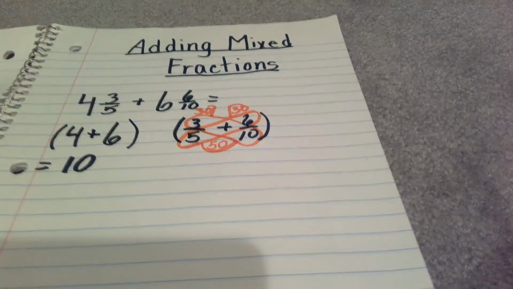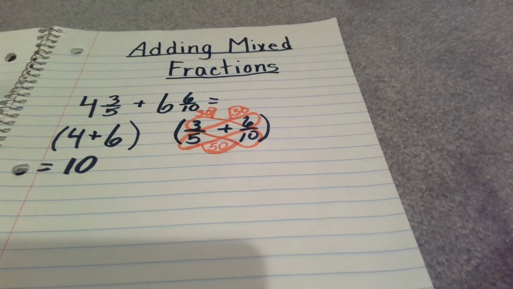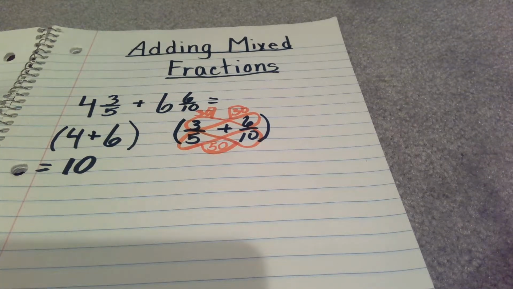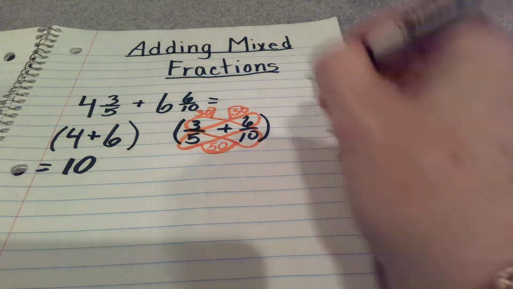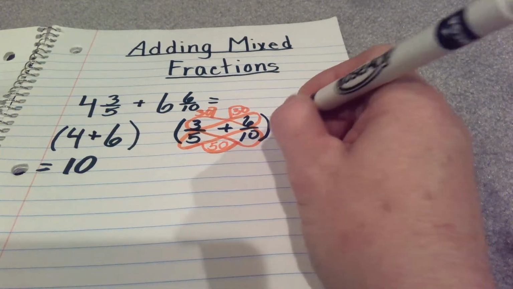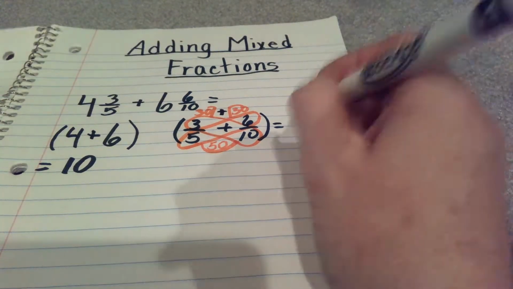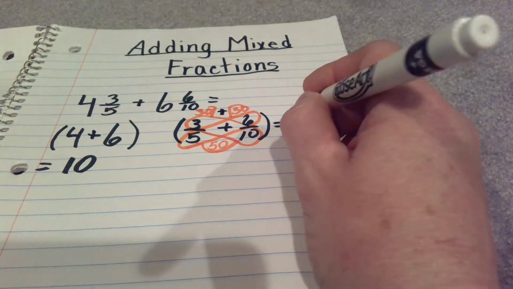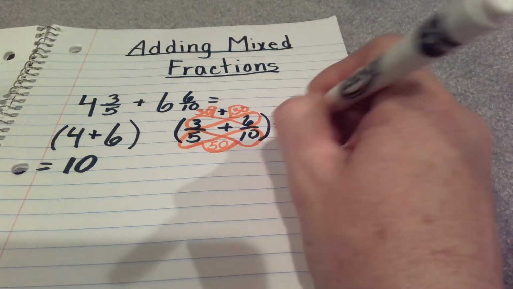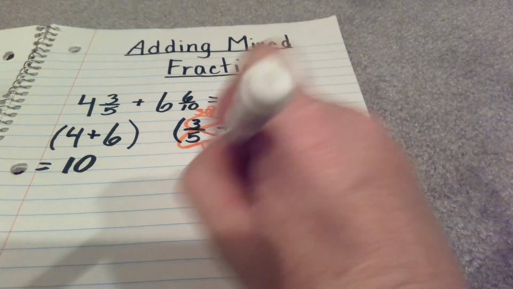Okay, now as you know, there's always other ways of finding these equivalent fractions. This is just one of those strategies. So we're going to go ahead now and we add our new numerators. So we have 30 plus 30, which is 60. And our new common denominator is 50.